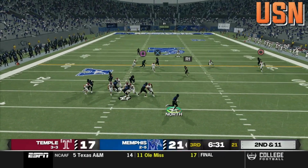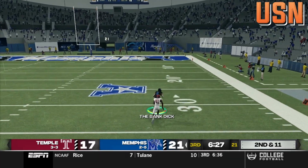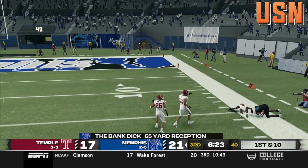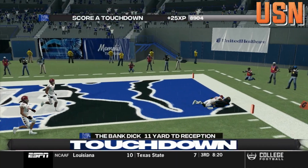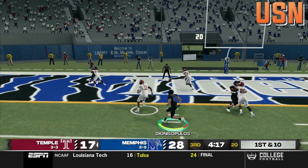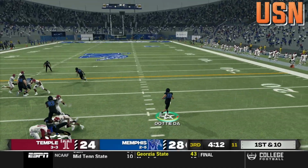We'd respond with a touchdown of our own, and then it's Andy North here in the second half. Right after we get the ball to start, he goes to work immediately, finding the Bank Dick down the right side of the field. That stiff arm gains him an extra 5 to 6 yards. You gotta love it. He finishes off the drive with an 11-yard touchdown, and right now, folks, we are well in the driver's seat. Well, that was until quarterback Kevin Wright decided to get that 10-yard run in, and now they are trailing here only by 4.